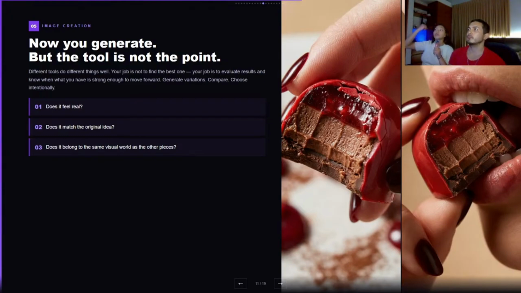This was a chocolate brand, and as you can see, it's really, really good. We have the texture of the skin on the mouth, on the lips, the brown chocolate, and everything inside the chocolate. The lighting is really good. That's what we wanted in this campaign: a really good macro shot of the chocolate, because sometimes trying to do this in a studio, the lighting is just going to melt the chocolate, so it's not going to get this good.